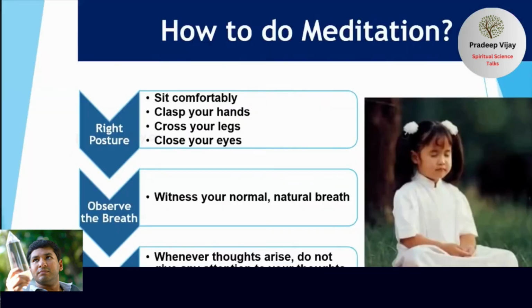Yes, so yesterday we were discussing the 3 simple steps. This is all meditation is about. Step 1 is the right posture. Step 2 is observing your normal breath. And step 3 is cut the thoughts and come back to breath. These are the 3 simple steps. So now let us go a little bit in detail.